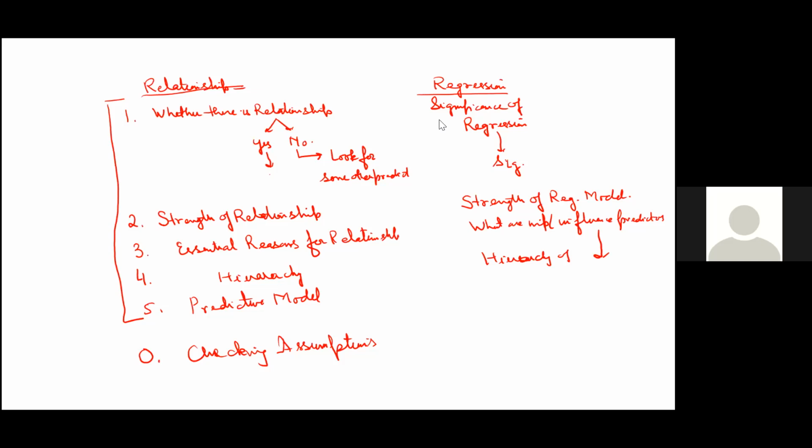Step 5 is we propose the regression model. Strength and significance I will explain during the analysis. Checking of assumptions means any analysis is performed by taking certain assumptions, so these assumptions must be fulfilled. This is the concept of checking assumptions. Purposely, I am not using this step as the first step, just to establish the role of assumptions. Okay. Any other question?